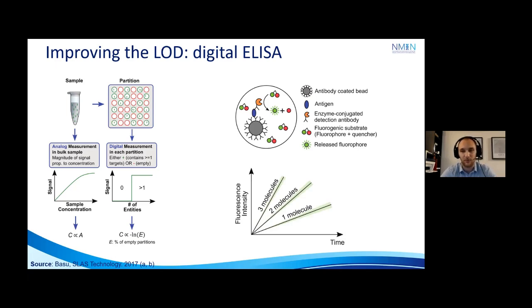Of course, in biological samples, things are never that clear, and you're never going to get just 0 or 1. You can get multiple events, but let's take an example. On the right, you have a droplet with a bead coated in antibodies. You capture the analyte in blue. You add the detection antibody, which is conjugated to an enzyme that converts a substrate, and you can get several levels of fluorescence intensity, which is going to tell you if you have 1, 2, or 3 molecules. And this way, you can just as well calculate your initial concentration.